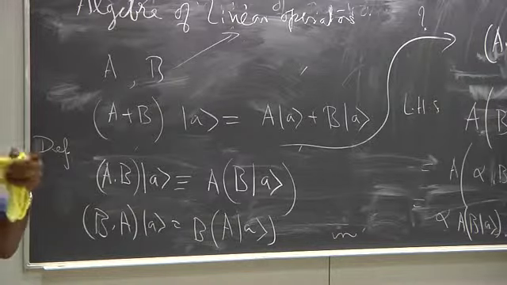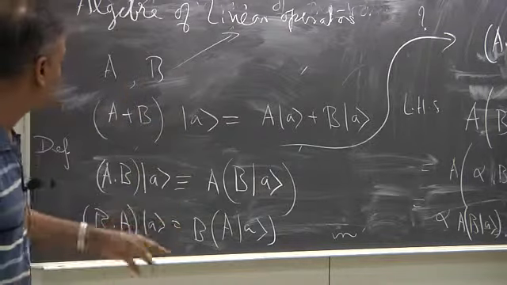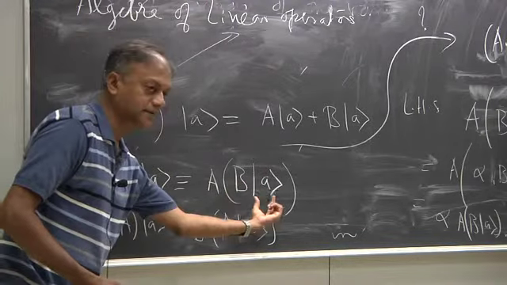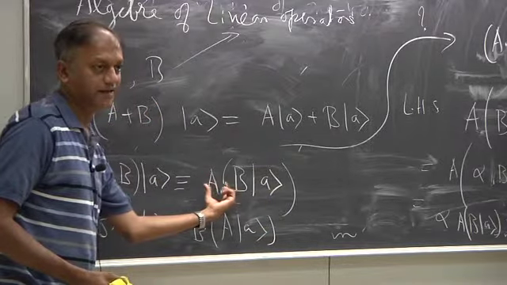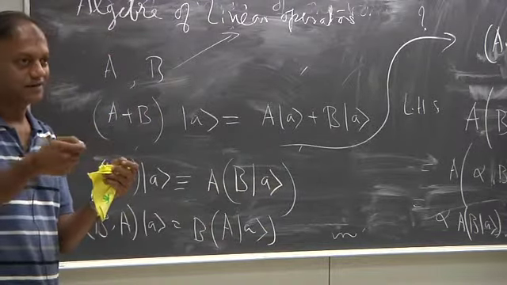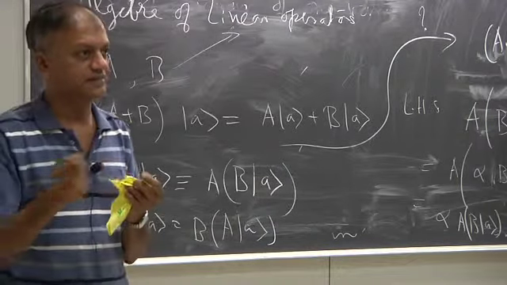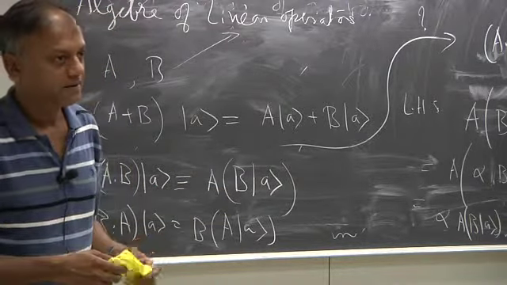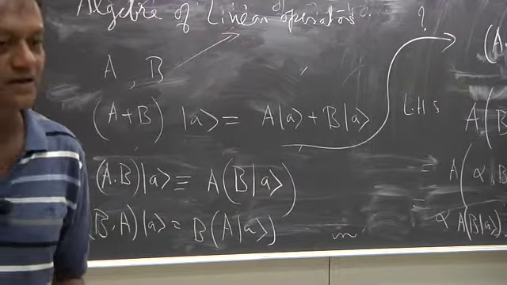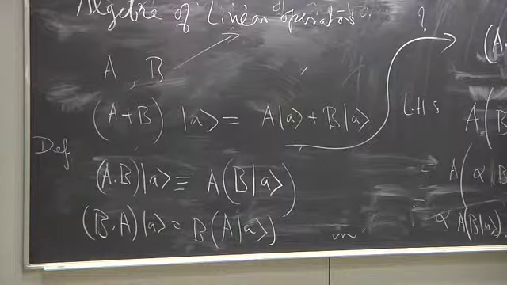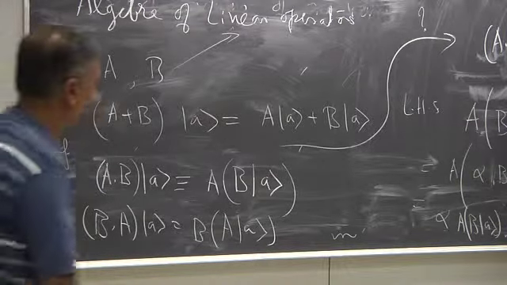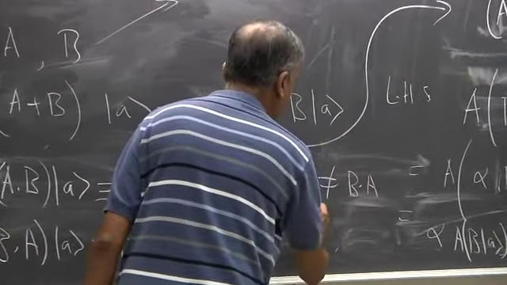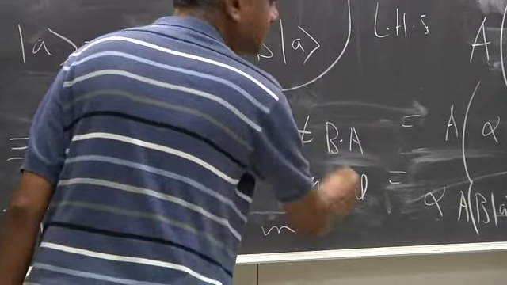In fact, in the case of the finite dimensional example, where I said each of these operators are n by n matrices, you first apply the n by n matrix on this n column vector, then you apply the matrix A. So that's the same as a matrix multiplication, right? And you know, in matrix multiplication, A times B is not the same as B times A in general, right? In some special cases it may happen, but in general it will not be equal. So this is a non-commutative algebra. In general it won't be commuting. A times B is not in general equal to B times A.